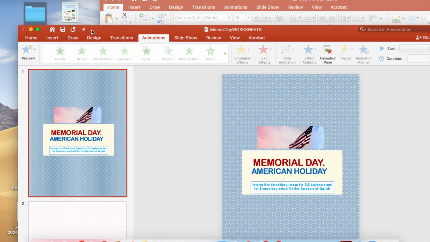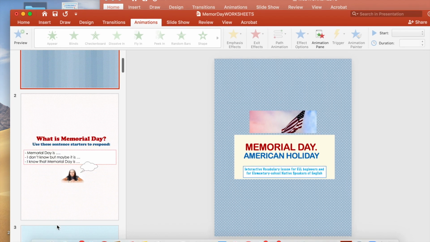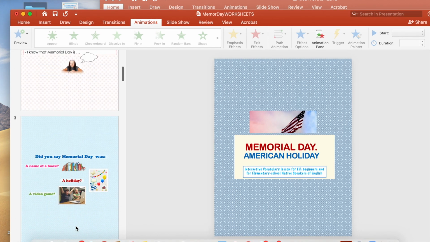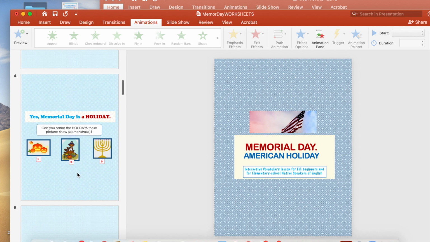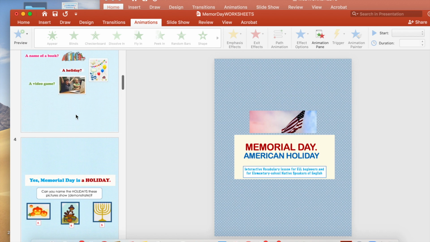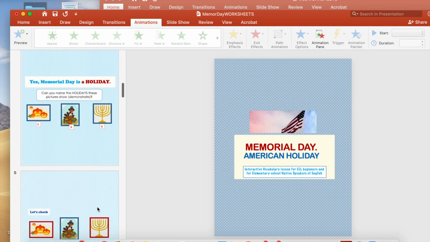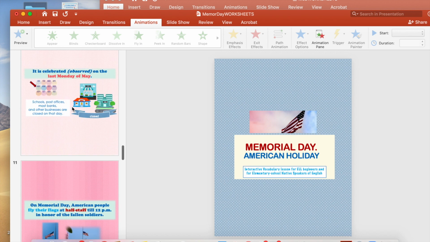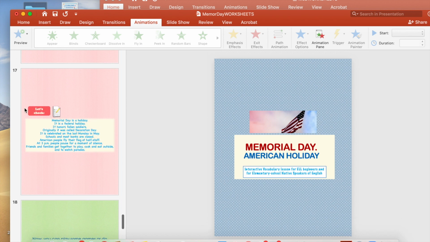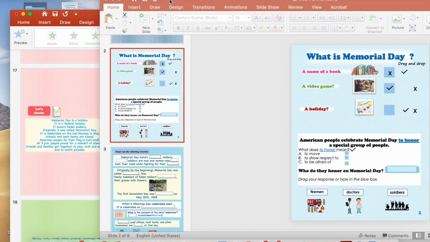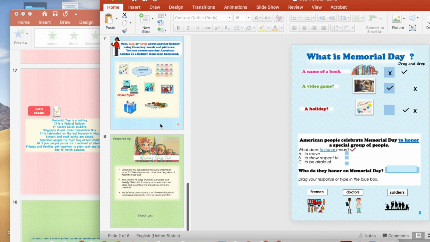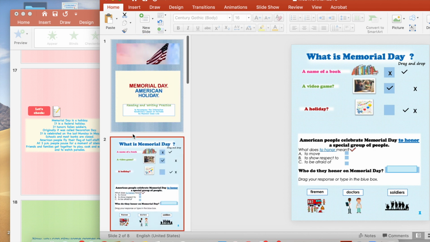So once I take step number one by changing the page setup, I start going through slides and choosing the questions. Maybe I want to keep some questions, I want to keep some visuals, or I delete whole slides that I don't think I will need. As you can see, this lesson was 17 pages long, but my worksheet packet is only 7 pages. Okay, actually 6 pages of worksheets here.